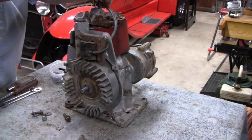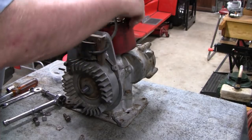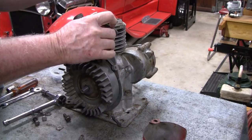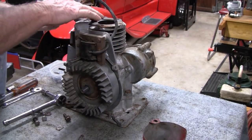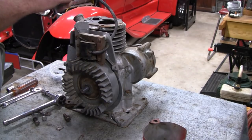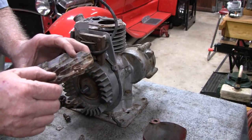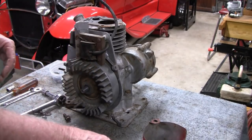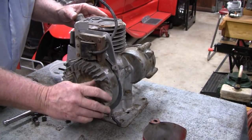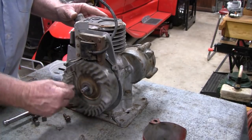Okay, we're all gonna look at this together. Even the head. The head's got a weld on there. Yeah, this thing's probably been used and abused. Oh, wow. The piston says over 30 on it. So it's been bored out before.